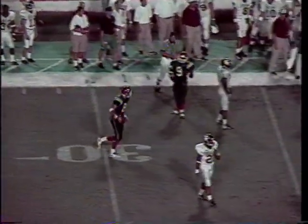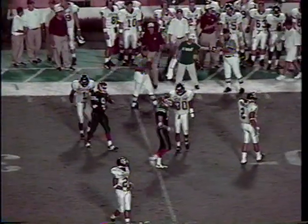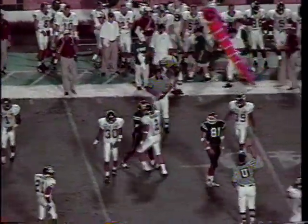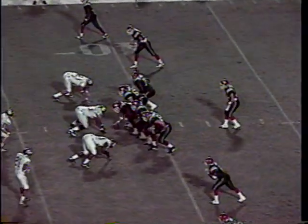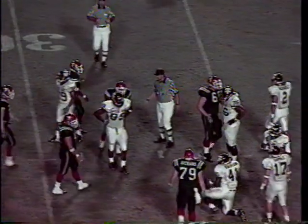Oh, that guy's very athletic. Yes, high in the air, and he brought it down for a first down at the 37-yard line. And 11 minutes to go in the third. They're moving the ball. They have it inside the Aggie 40. First down. Here's a middle screen caught here by Jordan. Hit at the 35, stumbles forward to the 33.